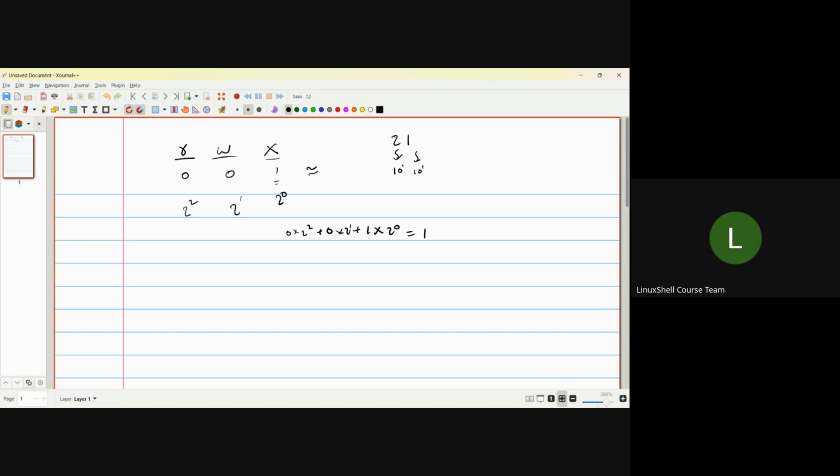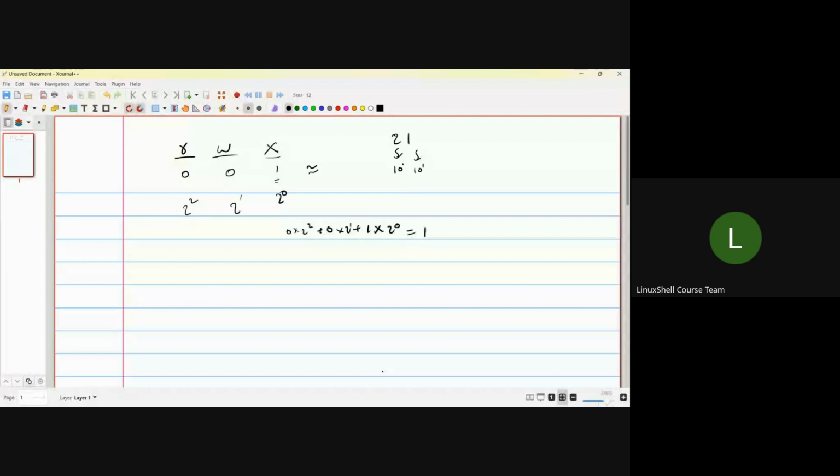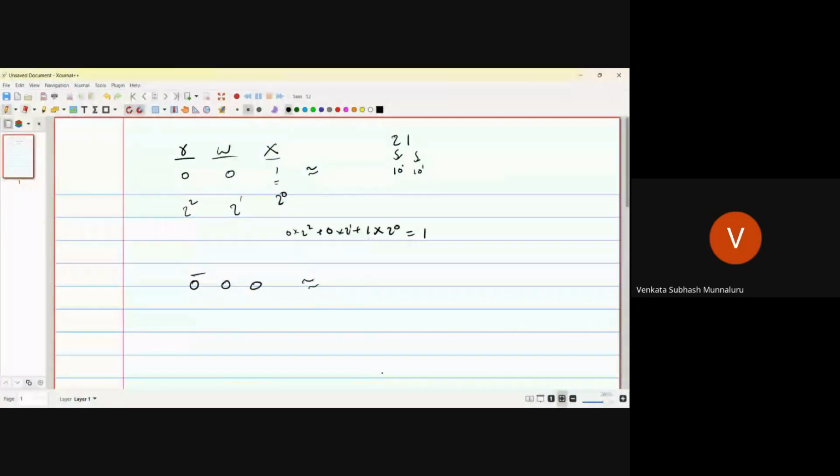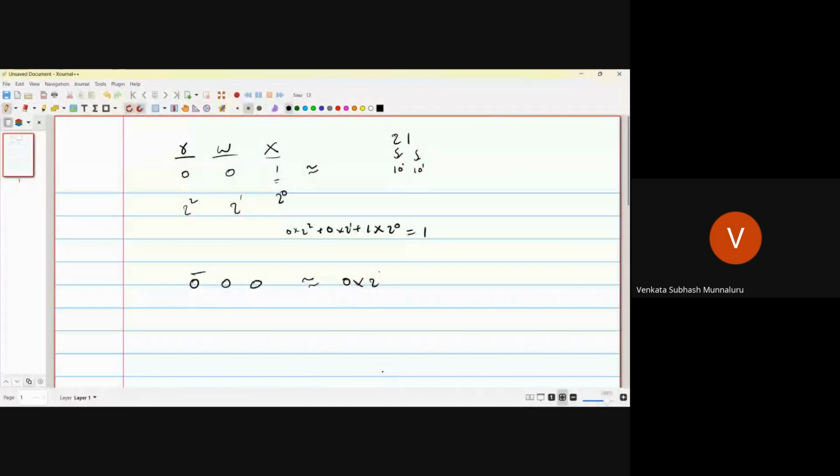Let me rephrase it. You have put it here: read, write, and execute. In a condition where all three are zero, do the calculation and tell me what it should be equal to. If all three are 0, that means it is equal to 0 only, sir, in decimal also. Just do the full calculation. That means it is 0 into 2 square plus 0 into 2 power 1 plus 0 into 2 power 0, that is equal to 0.